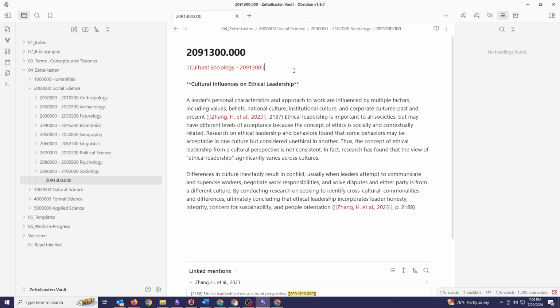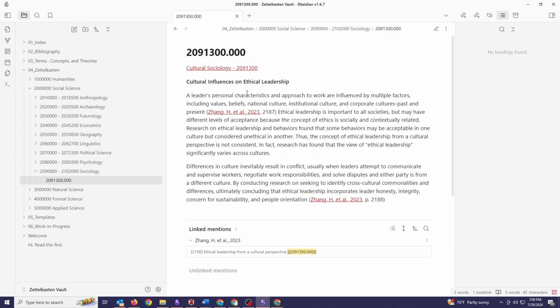And that actually makes sense if you look at the title of the card, or the main concept for this card, which is cultural influences on ethical leadership. I'm going to hit Control E again to hide the coding so it's a little easier for you to see and read. If I were doing these on a physical card, this would be what I wrote at the top of the card, and this is what I would have written on the right-hand corner of the card as my address. But for the digital platform, I had to do a little bit of rearranging because I was restricted in how I could lay things out.